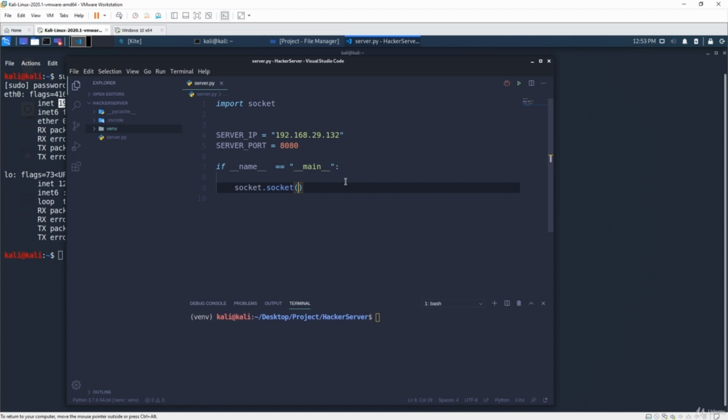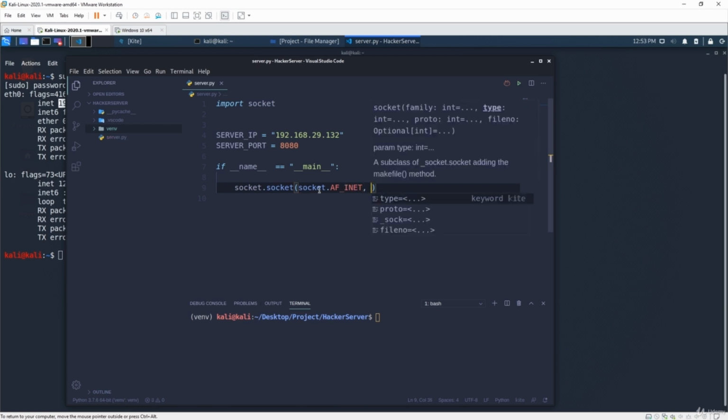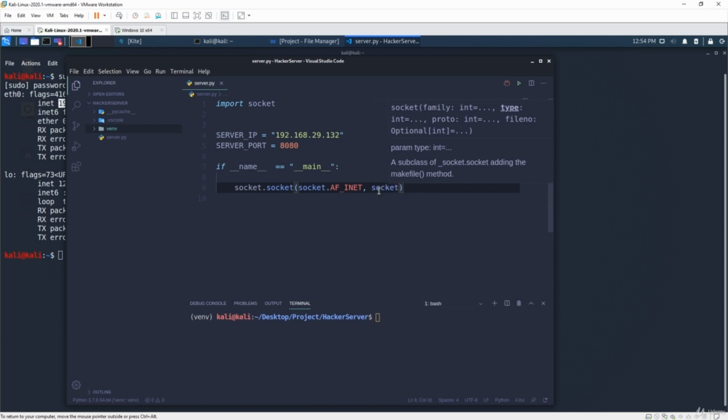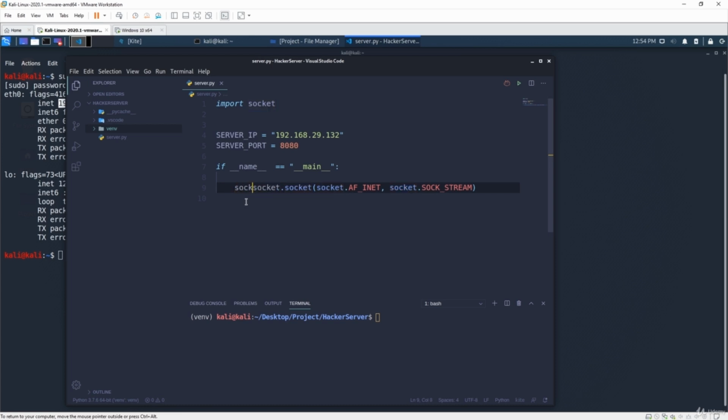So first we will provide this. We can say socket.AF_INET. This tells the compiler to select the IPv4 version, and then we can give another variable, socket.SOCK_STREAM. This tells the compiler to use TCP streams, and then this is going to return an object, let's call it sock.